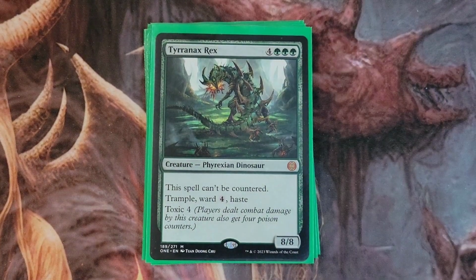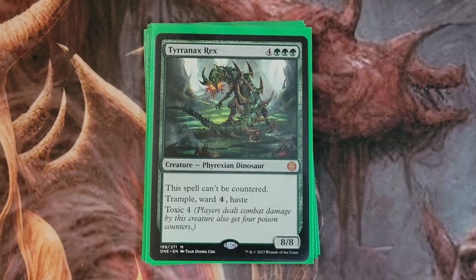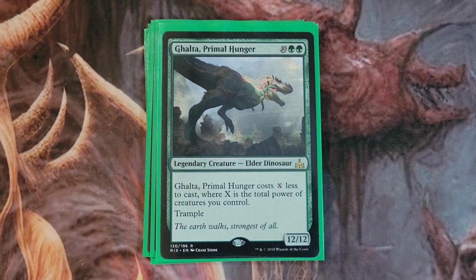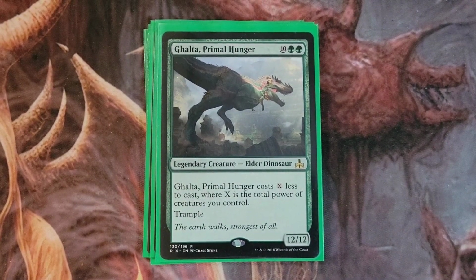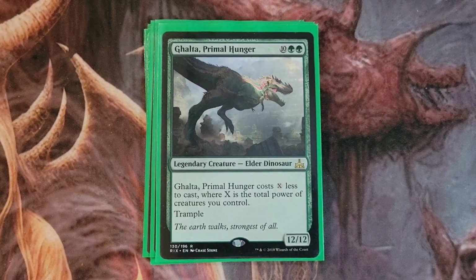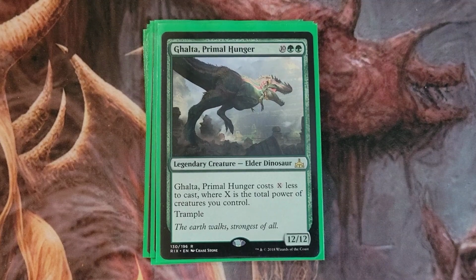Now we have an even bigger dinosaur. We have Tyrannix Rex. This one can't be countered as well. Has ward 4, has haste and trample, but more importantly, it has toxic 4. Of course, we have the OG Ghalta, Primal Hunger. This is just a very, very large dinosaur with trample, and its mana cost will cost less, where X is the total number of creatures we control.